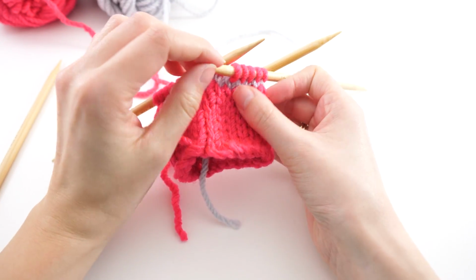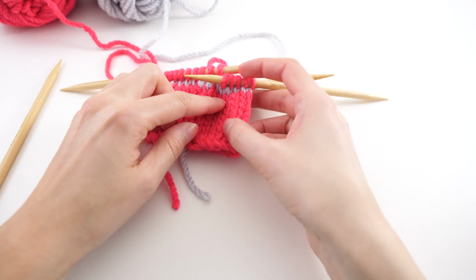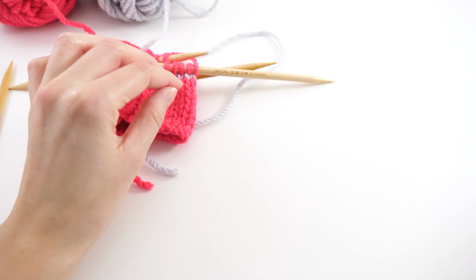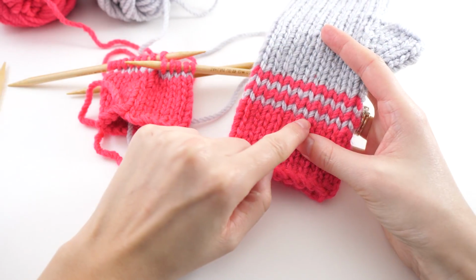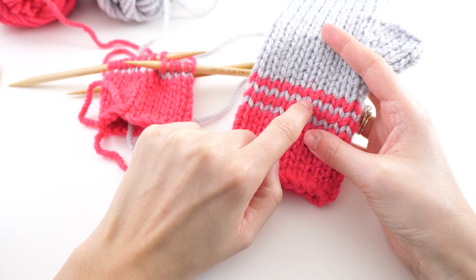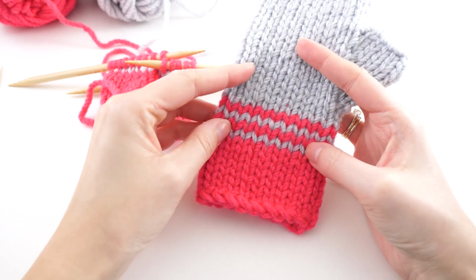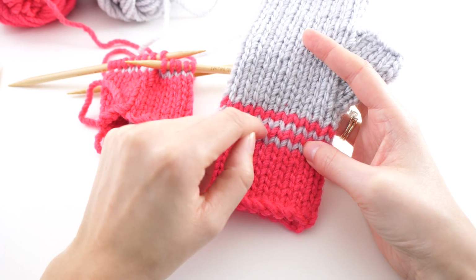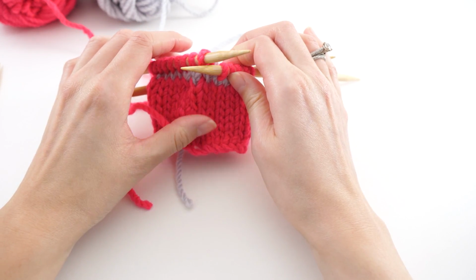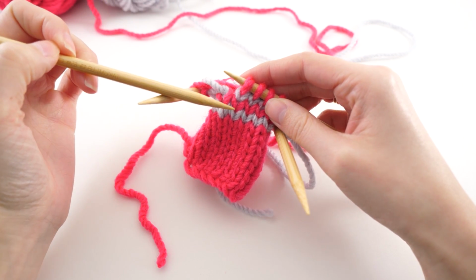So that is the color repeat. What I need for you to do at this point, so we have our first row of gray, we have our first row there of the pink color, and we just want to repeat that. So we finished this one and we're just going to repeat one more time. So we're going to switch back to gray and then switch back to the pink, and then we're going to pick up after that. So using the techniques that we've just covered, go ahead and work that color repeat one more time.